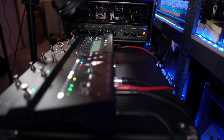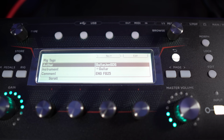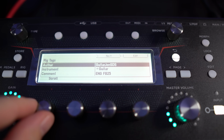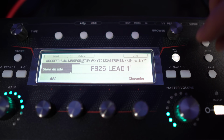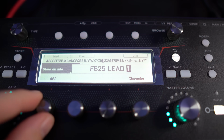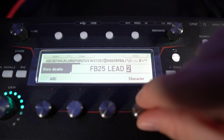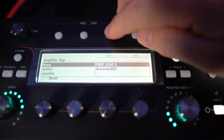Now, obviously, I'm going to have to store this, and I think storing presets on this thing is an absolute chore. Takes a lot of effort. You have to type in a lot of stuff. But since I'm basing this on a profile that I made earlier, I won't have to change a lot of things. So let's press store. And as you can see, I have a bunch of stuff filled in already. So this will do. Just want to change this to, let's see, number 2 instead of 1, since this is the second profile that I'm making today of this amplifier. We're done. Next.